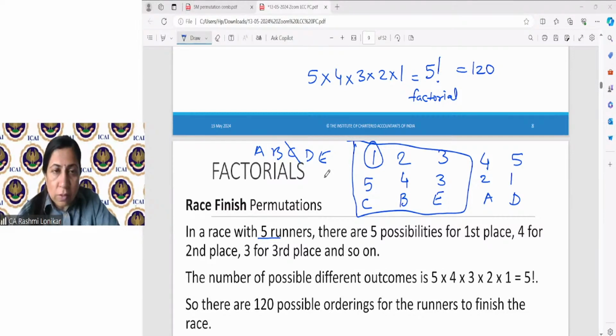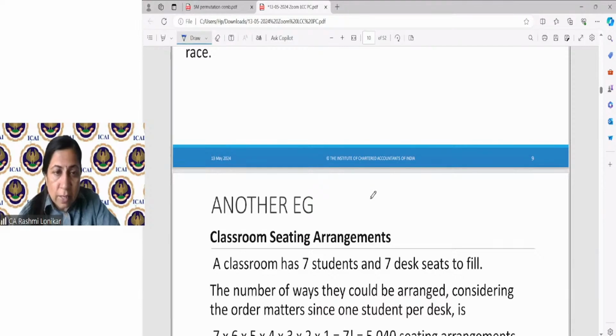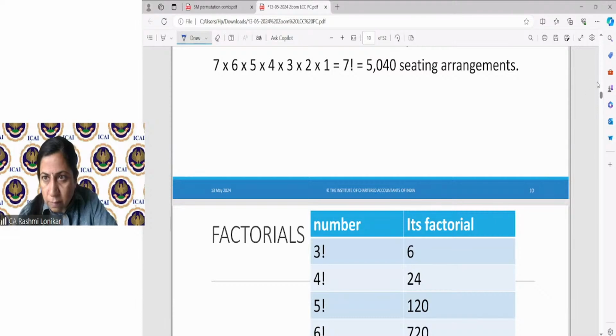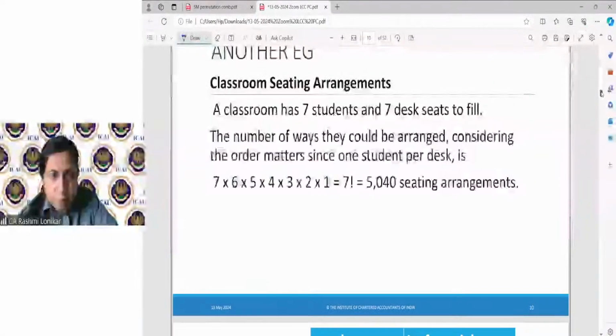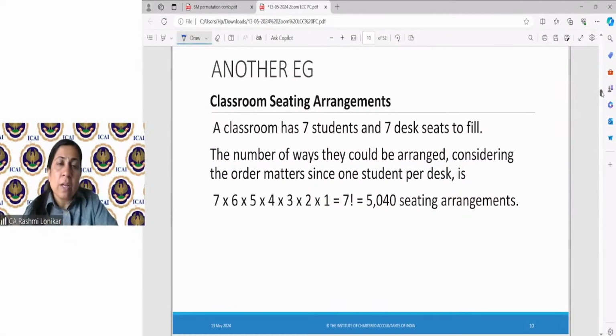Okay, so this is what we are doing. Then another example is, see, why I'm explaining is that sometimes, directly it is written. So I'm going to explain how you should think. And then once you know how to think, then in the exams, you will directly be able to do it.